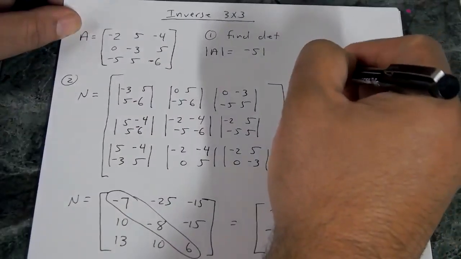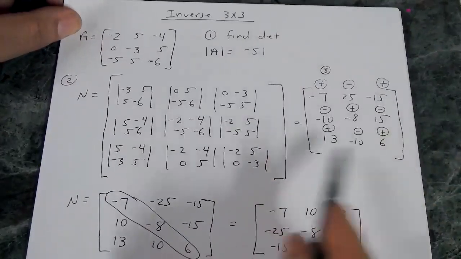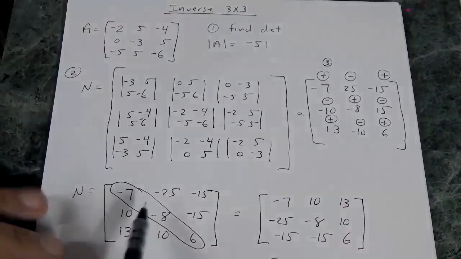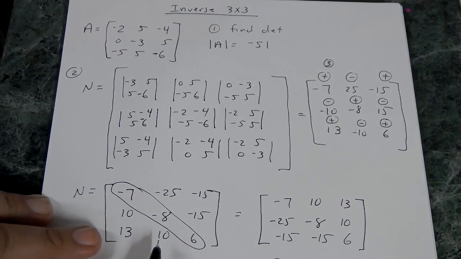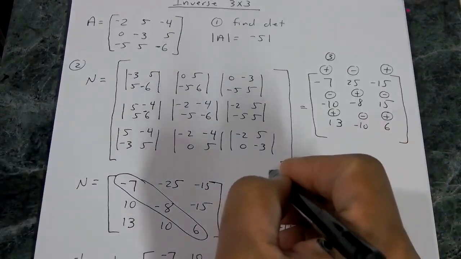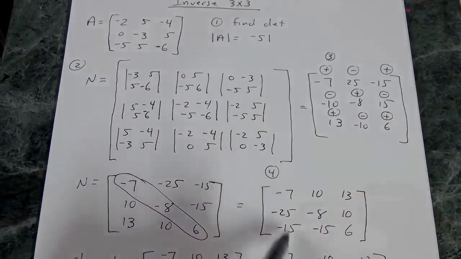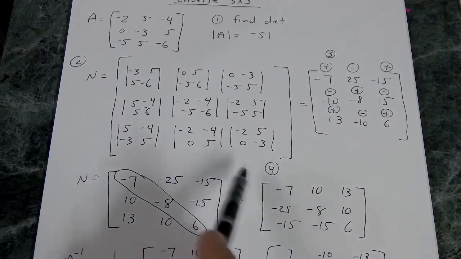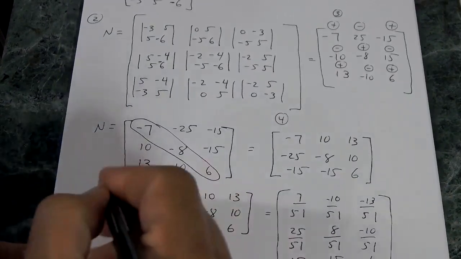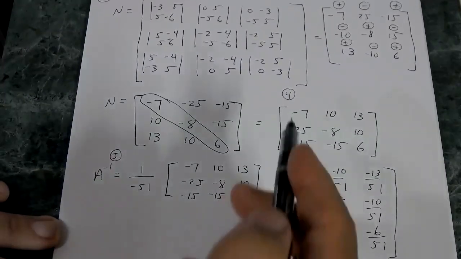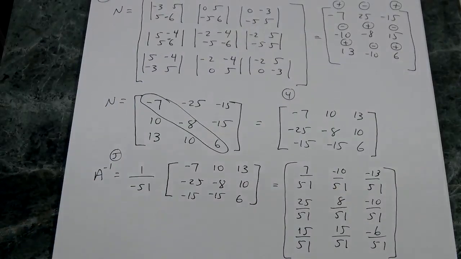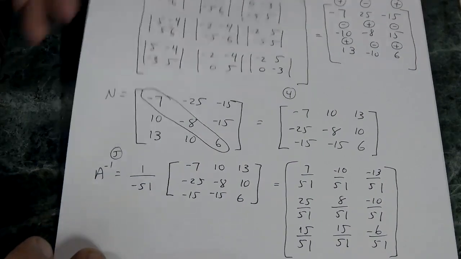Third, make the sign convention, and then this is what the sign would be after you do the sign convention. And then fourth is to flip over this diagonal. And finally, fifth is 1 over the determinant times whatever matrix that you got here. So this is one way of finding the inverse of a 3 by 3. A lot of algebra. Let me show you another way.